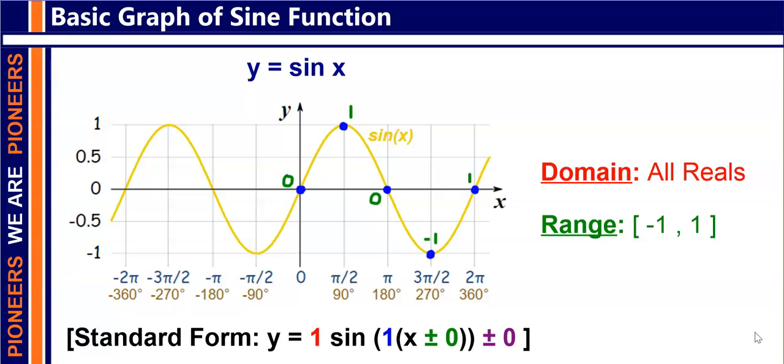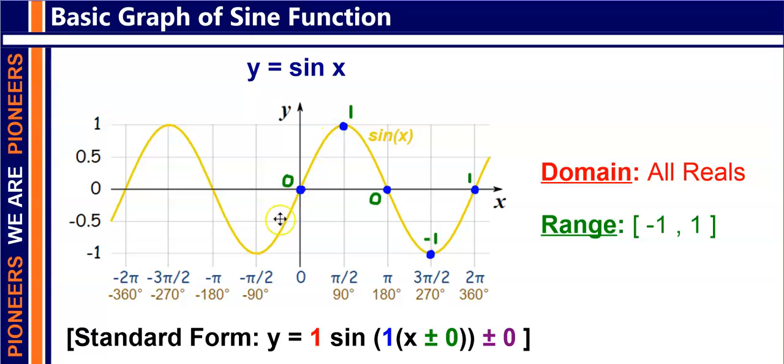So now to tie it into the basic function of each one, here's the basic sine function where y equals sine x. Now to help you solidify what you should do at the beginning of each problem, identify first: is it sine or cosine? Well, if it's sine, you should always start off at the origin, and this right here is where you start from, 0, 0.